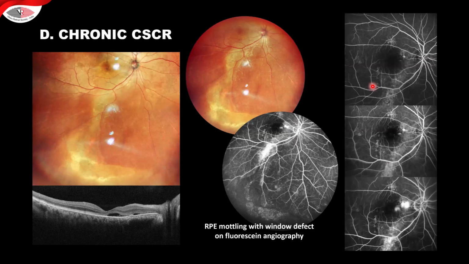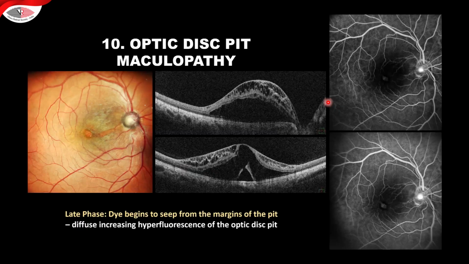Chronic CSRs will show you multiple pigmentary changes, sometimes tracts going down from the macula to the lower area gravitationally. Fluid has collected over a period of time and then dissipated to different areas, leaving pigmentary changes. These patients have chronic visual loss at times. You have to keep on seeing them. Sometimes they respond to anti-VEGFs. Sometimes they respond to PDTs. A lot of treatments are done for these type of patients.